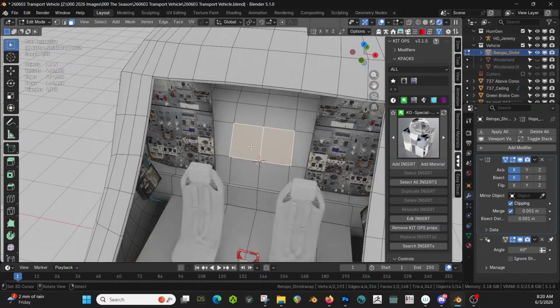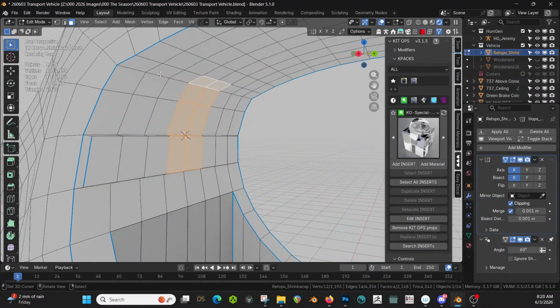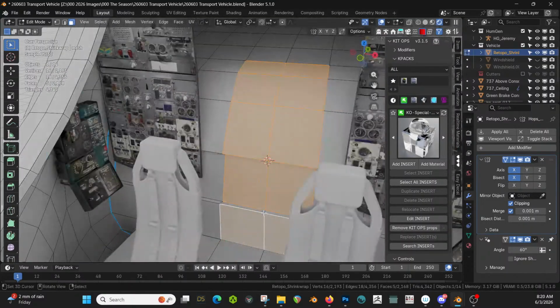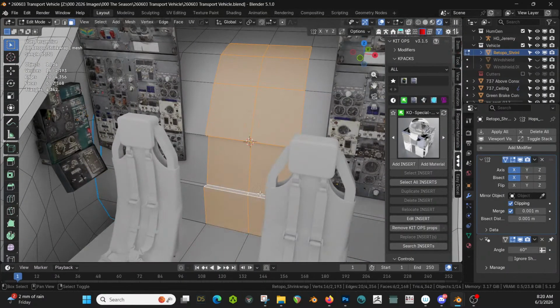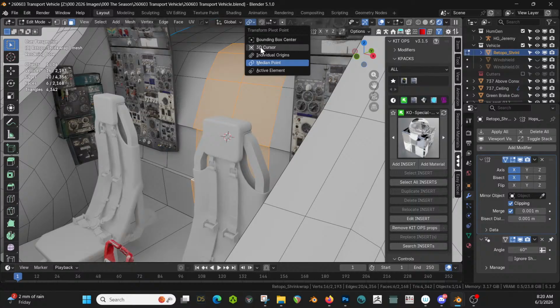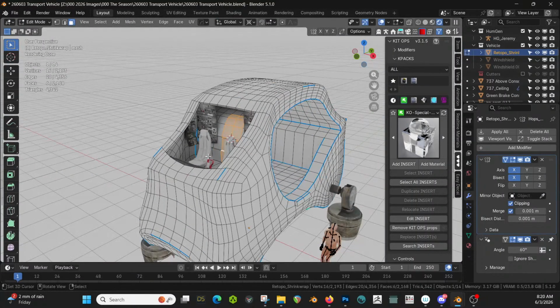Okay. All of those. Set to 3D cursor, SY0.